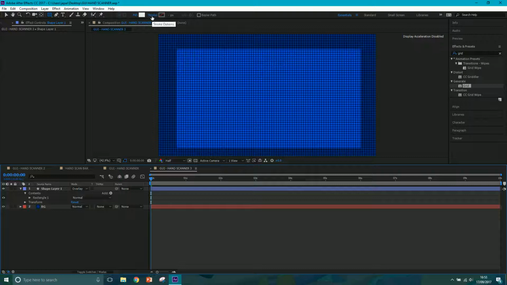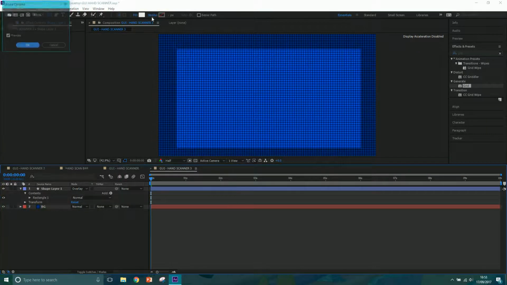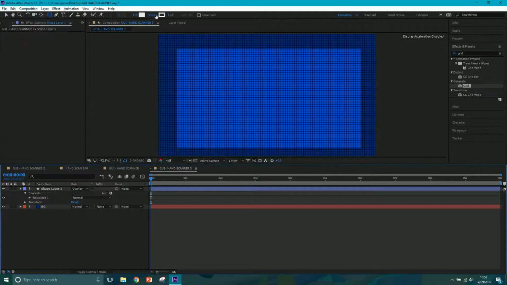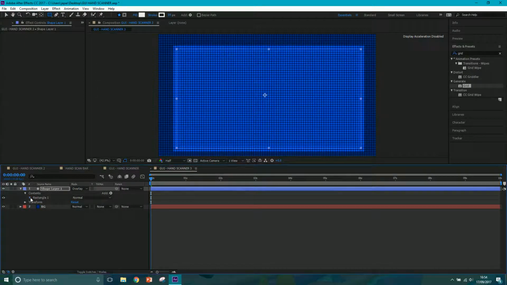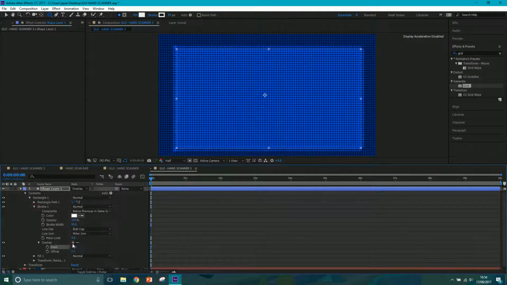You can give it a fill if you want, a stroke if you want, and maybe play around. If you do give it a stroke very quickly, let's say we give it a big stroke like so. We're going to select this first, sorry. If we do give it a stroke, what you can do is go into the rectangle, come down to the stroke and add some dashes, and then make them bigger like so. Make them really big, so then you've got just two like that, and maybe change the offset so you've got something that looks a bit like that. You don't have to, I'm not going to. I'm just going to turn those dashes off, and I'm going to turn this stroke off. I don't want it.